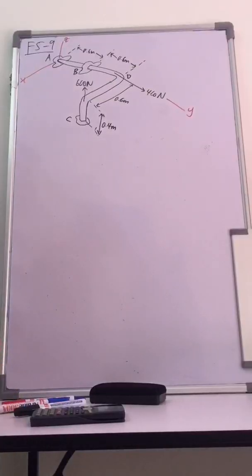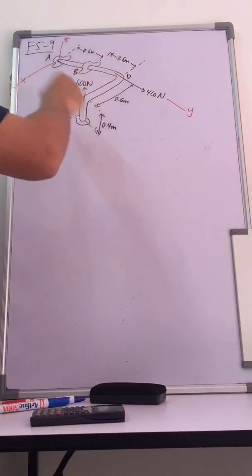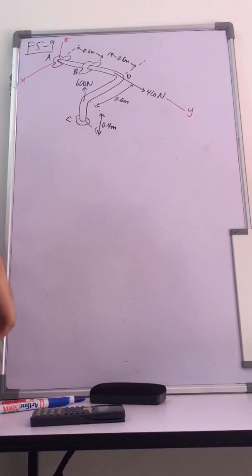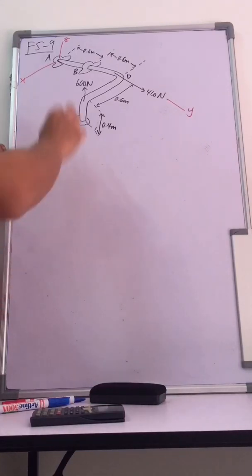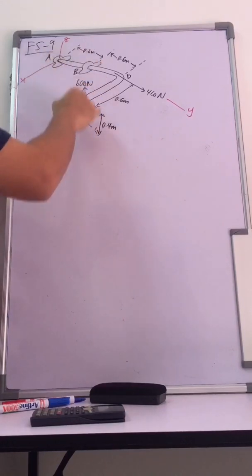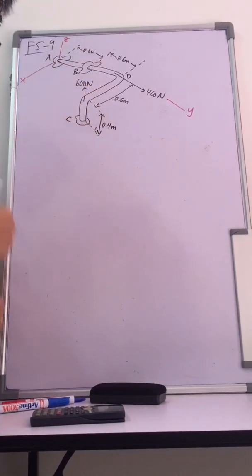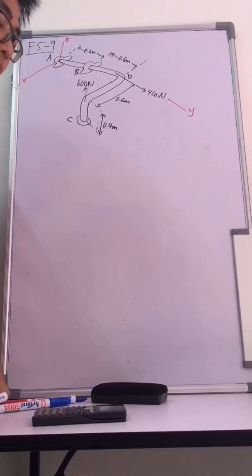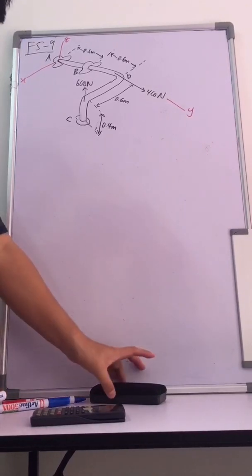Okay, we move to the next problem, fundamental F59. So here you have the road, this kind of curved road. This road is supported by smooth general bearings at A, B, and C. So these three are general bearings. So you have to check what the reactions are for the general bearing.